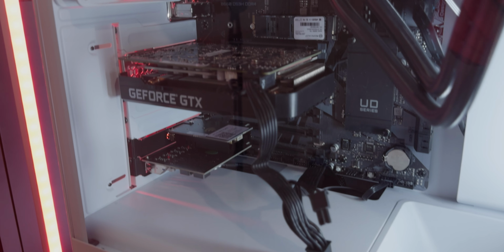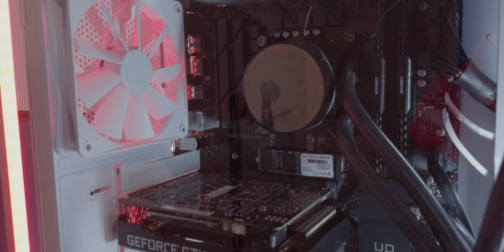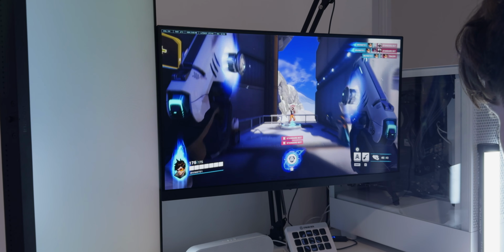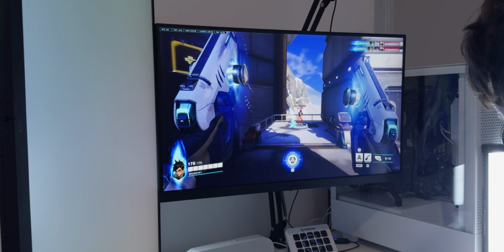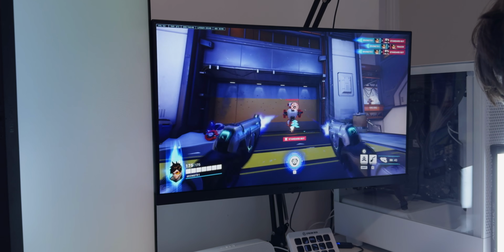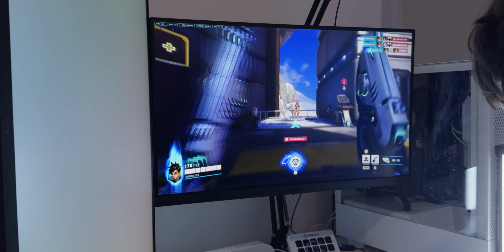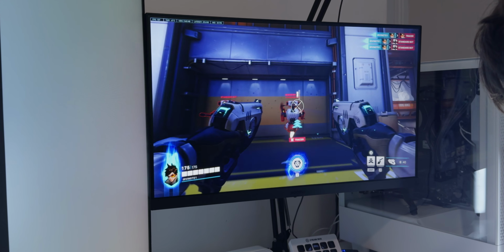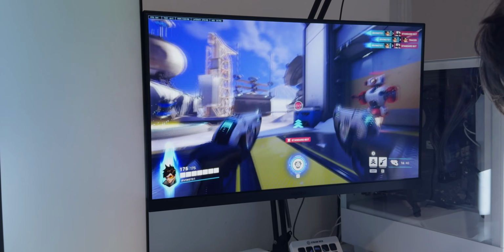Now if you do look inside the PC, you're probably thinking that it looks like a very small RTX 3070, and that's because it's not. I did buy the PC with an RTX 3070 for £560, but I did sell that graphics card for around £350. And the reason for that is I don't really need that kind of performance. I'm basically running games at 120 FPS at 1080p. And the 3070 is more than overkill for that kind of stuff.